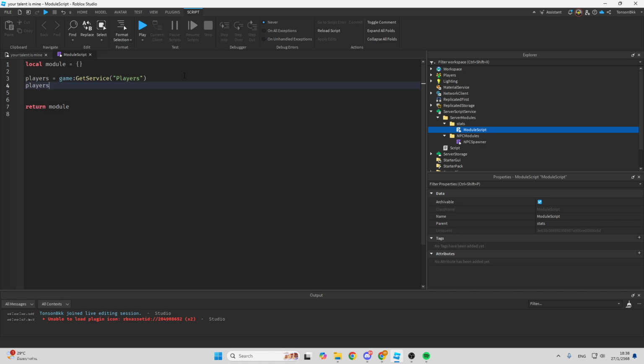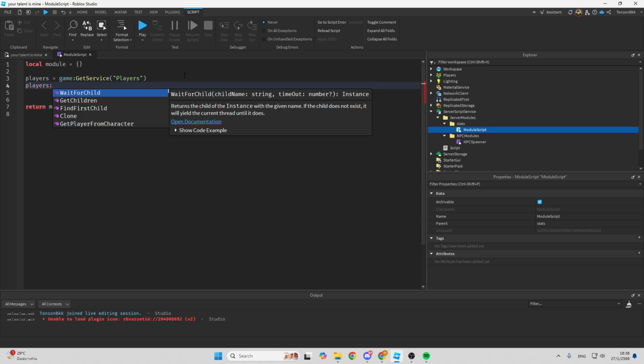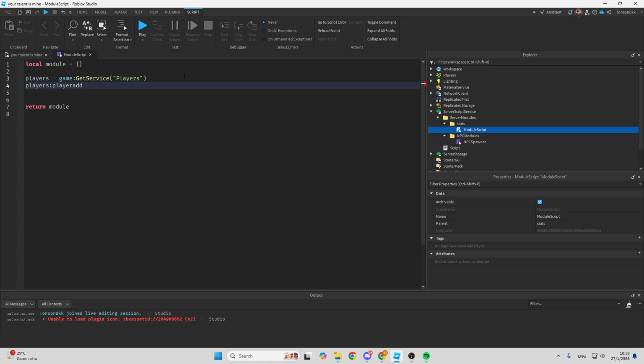And then players dot player added. Ooh, I think it's dot PlayerAdded. PlayerAdded connects function.